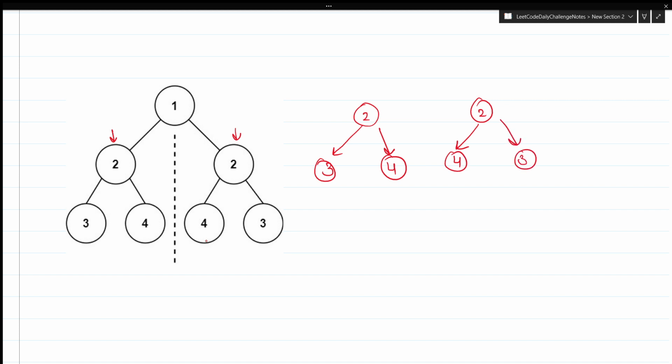Now in this case, I need to compare this root node with this root node. Let's say this is A and this is B. I need to compare A with B. If A is equal to B, I go in the left direction in A, and in the right direction in B. After completing this left subproblem, I will come to the right subproblem. If I go to the right in A, then in the B subtree I need to check with the left.